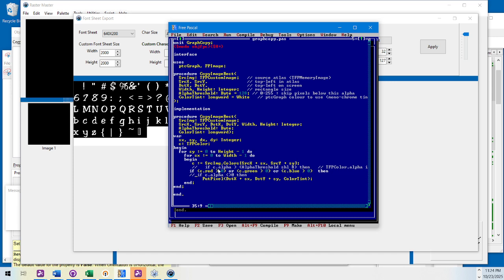Now, there's some additional commented code you can check to see the different levels of the alpha threshold here, but I'm just using this part here to see if it's not black, basically. If the red component is more than zero, green component is more than zero, and blue component is more than zero. So as long as one of those is, we plot the pixel, so it won't plot the black areas. If we change that, then it will allow it to basically print every pixel, which is not what we want because we will end up with just boxes where the characters are.